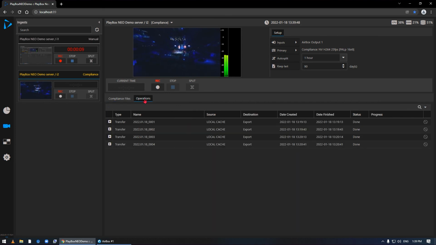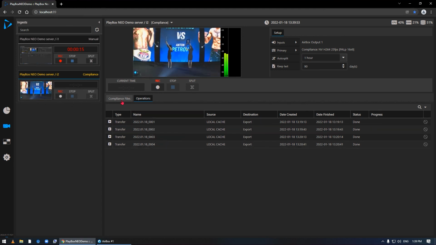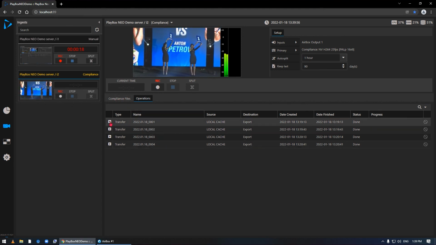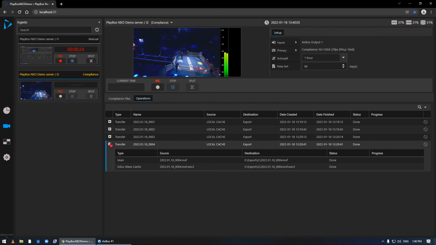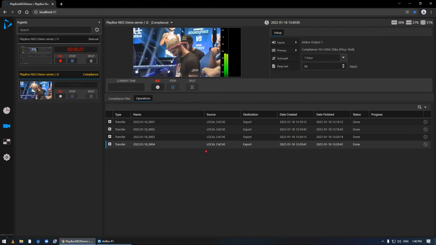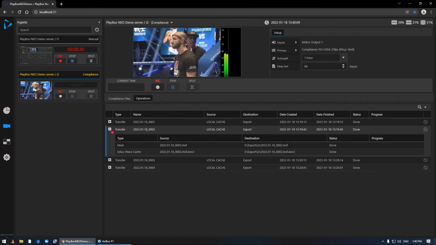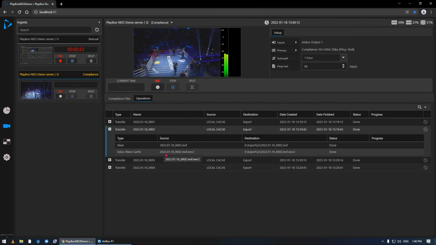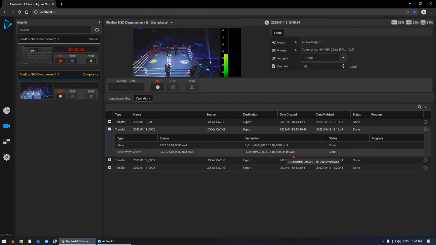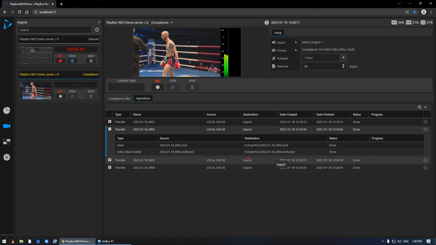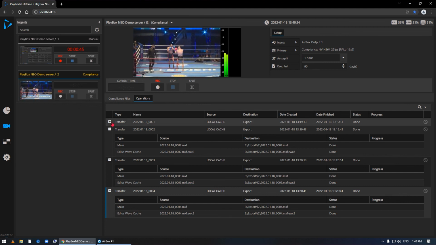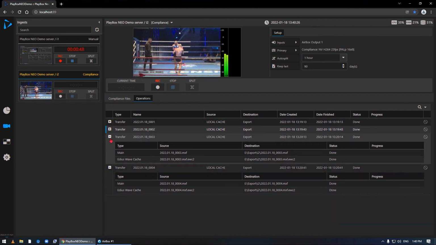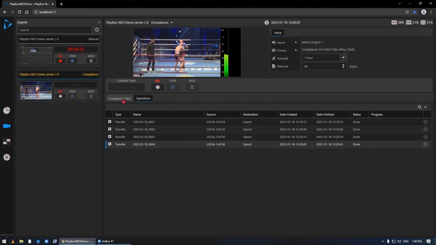In the operations tab, you can see all the jobs, the tasks that are associated with the particular mode. For example, these are all the file transfers done by this ingest when, let's say, our template says at the end of the capture, transfer the file somewhere and so on, and you can get all the information. What is the format? For example, this one has an additional metadata file created. This is the main MXF file in this transfer, and so on. You can get all this info of the operation tasks created.